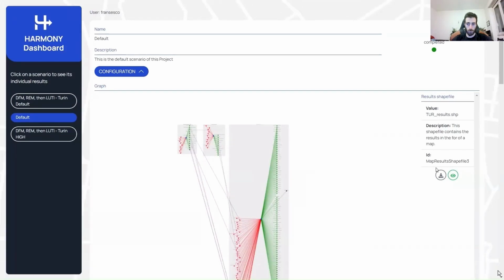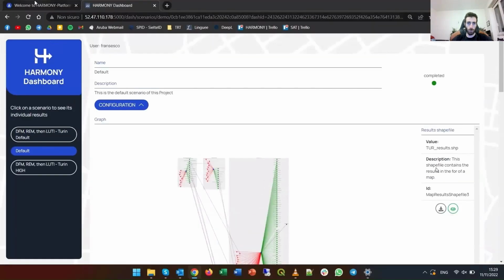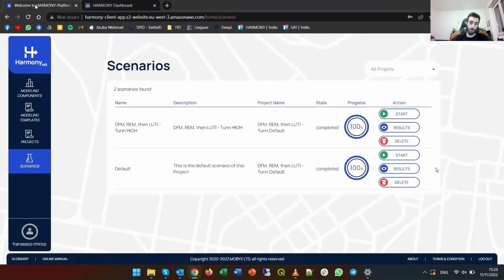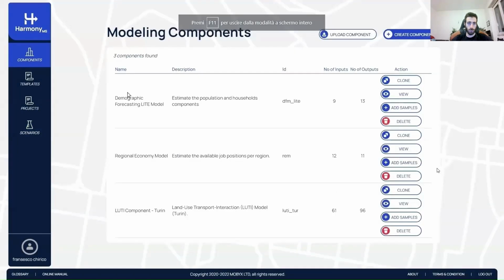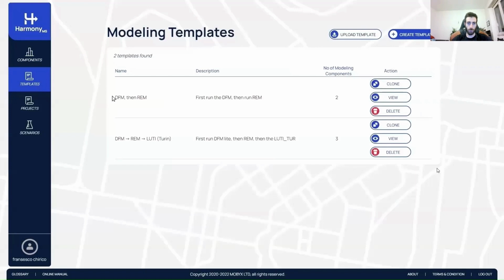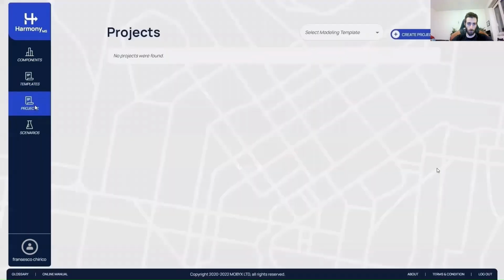And close the unnecessary tab and come back to the HarmonyMS main page. And to sum up, we can see that we have 3 modeling components. We use them to combine first in a template with 2 modeling components, creating a template, and then upload a template with 3 modeling components.